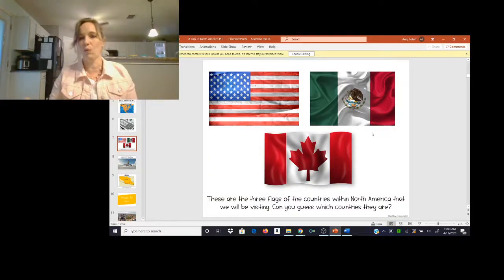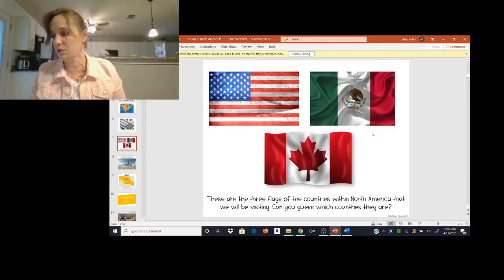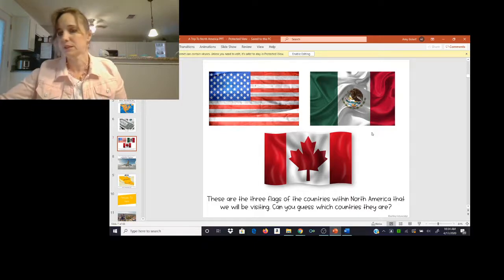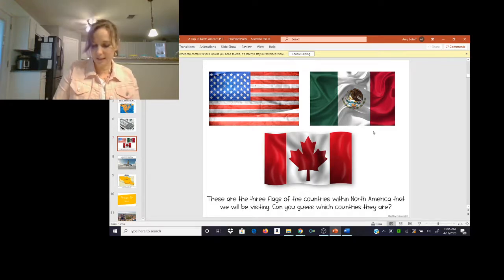So we have green, white, and red. And we have some symbols in the center. You can color those, or you can just leave them white. So we have green, white, and red. So the first strip is green. So I'm going to color my first strip green. I'm actually going to outline it so that when I'm coloring, I don't go outside the lines. It helps stop me. It gives me a good border to bump into. You can hear my marker going. All right, so there's my green. And I'm going to do my red.